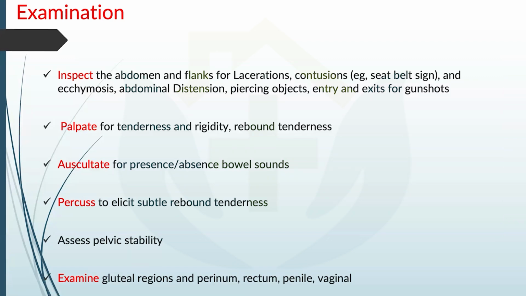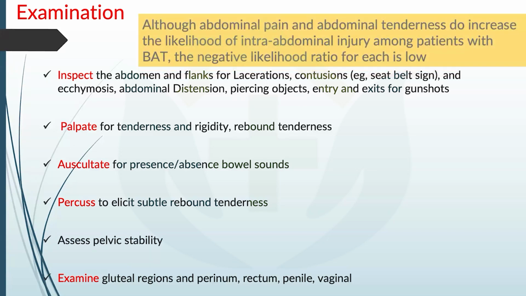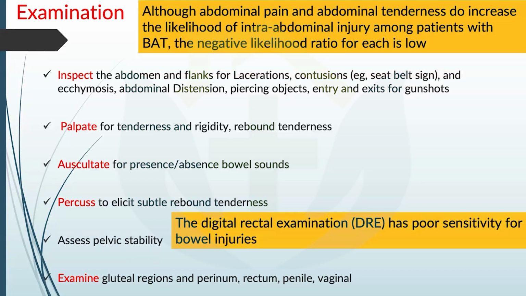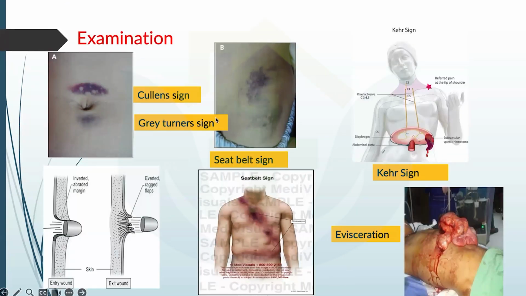So you have to examine the abdomen. You have to see if there are any local signs that indicate abdominal trauma: any swelling, any mass-like feeling, organomegaly, free fluid. These are all things you should be looking at. Routine digital rectal examination may not be helpful in acute cases, and you have to examine for things like this. This is the Cullen's and the Grey Turner sign, the periumbilical hematoma and a flank hematoma, which was actually described in trauma, but later on came to be described in pancreatitis as well.